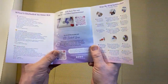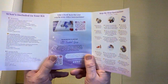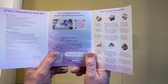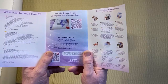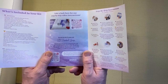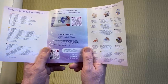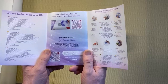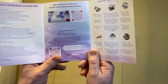Then inside we have a scan code that will take you to a video where you can actually watch someone diamond paint. I would definitely recommend that you watch videos about diamond painting if you're thinking about doing it. You will pick up a lot of tips that will make things easier, and you will understand how to use the pink wax and the pen and the multiplacer and the tweezers and how to read the key and pretty much everything. I did that before I started diamond painting. Very glad I did. So definitely worth watching videos on diamond painting.